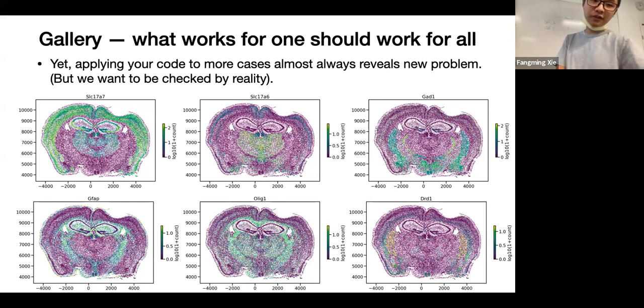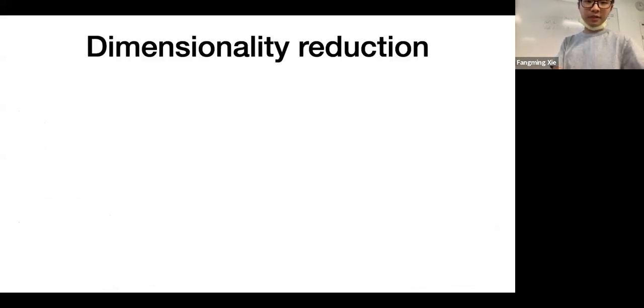SLC17A6, it's only off by one number. It actually represents a different neuronal population, and GAD1 is for inhibitory neurons, the different population. And these markers down below are for glia and other stuff. Okay, so that's the first thing. So let's switch to the second. So we'll do 4. That's the second we're going into, and maybe after the second, let's take a break and do the other second.